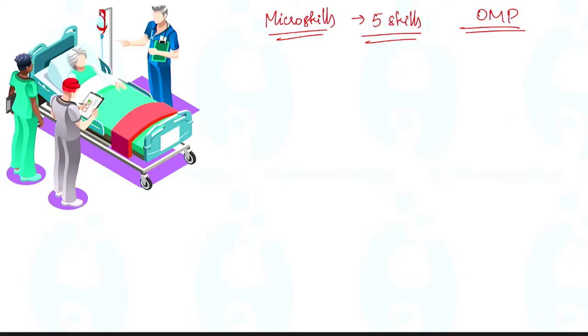There is a 5 steps teaching model. So what are these 5 steps? The first one is get a commitment. Get a commitment is nothing but asking the students or learners to commit to a diagnosis. They have to arrive at a diagnosis first. So we might ask, what do you think the patient is suffering from? What do you think the patient is complaining of? Why is the patient non-compliant or compliant with certain medication?